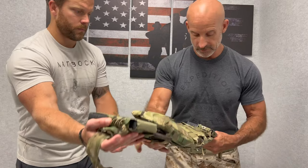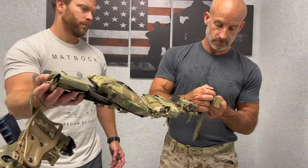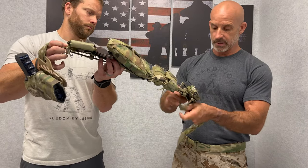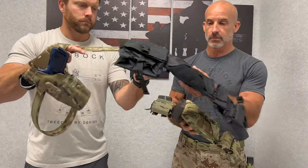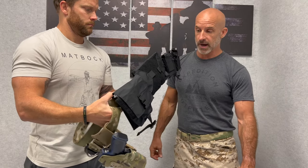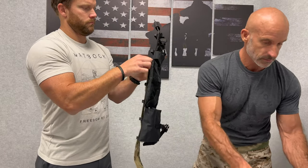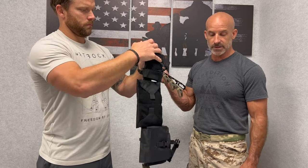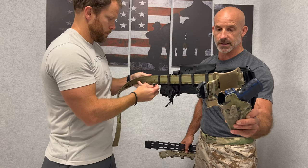The whole idea is that in a matter of a minute or less, all you do is take the buckle off — one wrap — slide this off, and then add a new cage with new gear on it. So for instance, for a medical setup, for a saw gunner, for the range, for maritime — whatever it is — you just have multiple cages versus multiple belts, then just slide the cage on with your belt. The idea is that you keep your pistol on at all times and just swap out the gear.